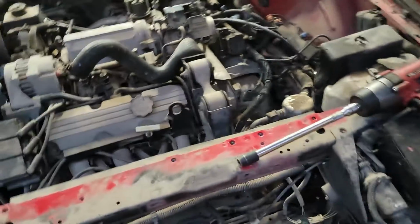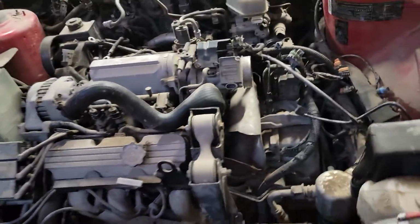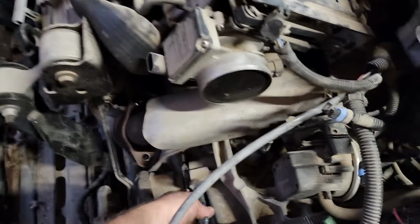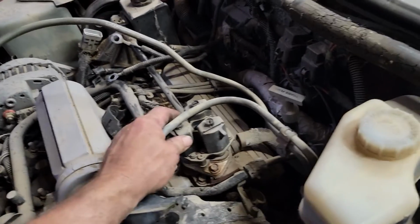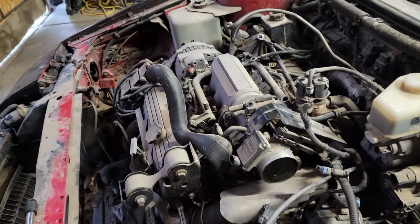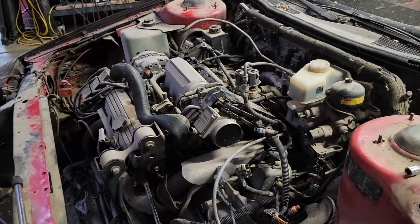AC and radiators out, the condenser, you know. Most of all the wires are disconnected, fuel's disconnected, trans lines are disconnected. There is a lot of weird crap that I don't even know, it's like part of the EGR. Weird. But yeah, that's where I'm at for today. Get back on it tomorrow.